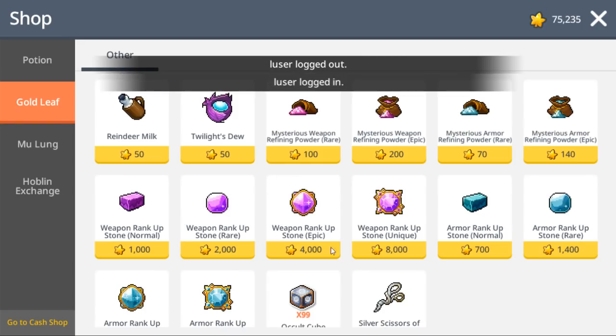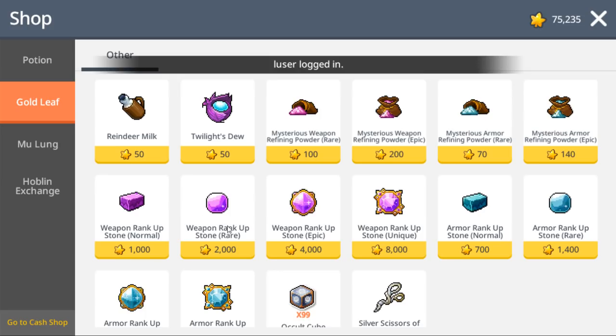Gold leaves, you're going to be using these upgrade stones. The normal and the rare ones, don't buy those with leaves. You can get those from alt characters. It's the epic and the unique ones that you're going to end up saving up your gold leaves for.